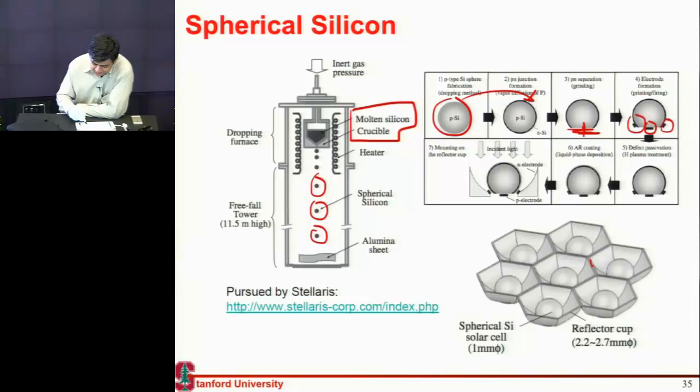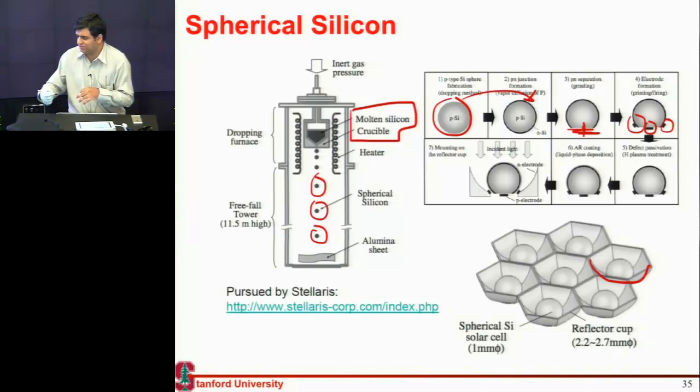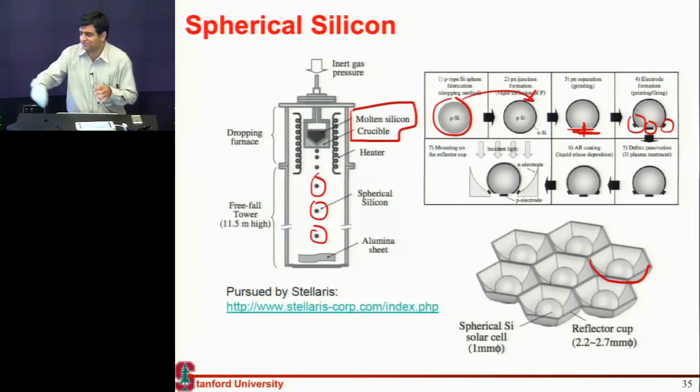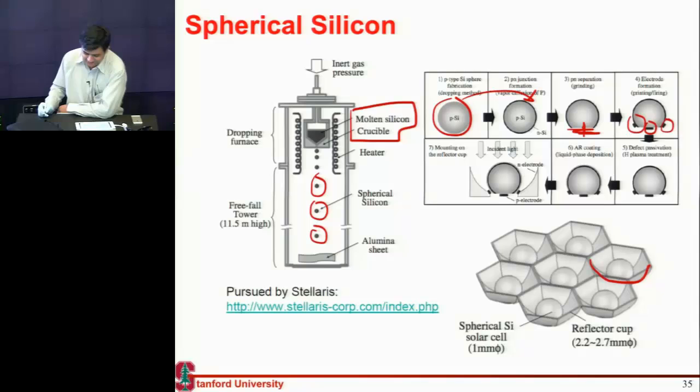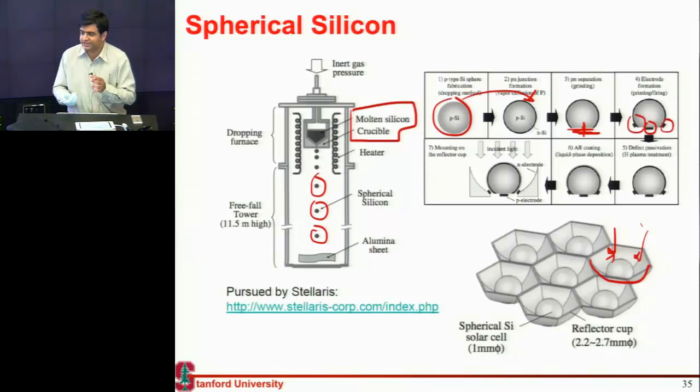And guess what? It works very well with the concentrated light. Because I can buy these corrugated plastic, corrugated pieces of plastic, almost the thing you make your cupcakes in or you bake your cupcakes in. Or you bake these small candies, those small little candies that have these corrugated silver things in it. And just the way I place candies, I'll place one of these balls in each of them. And guess what, this can give, this easily gives like a concentration of 2 to 3x. This candy kind of a concentrator can give me 2 to 3x concentration.